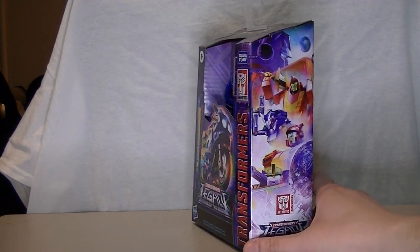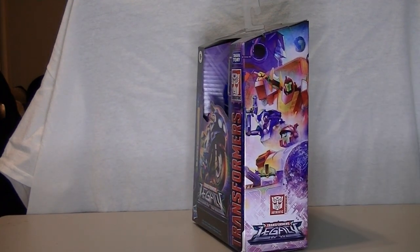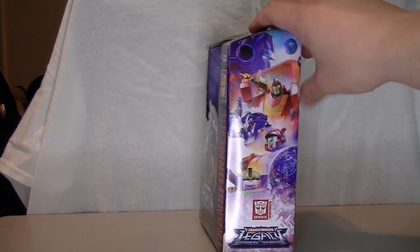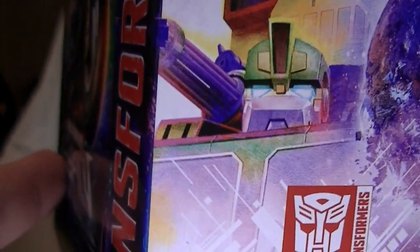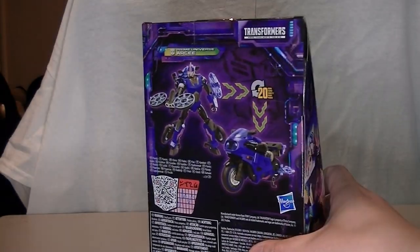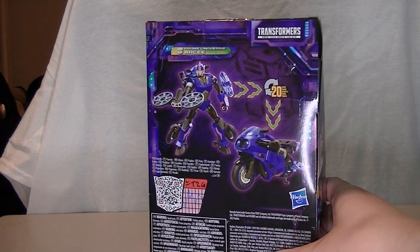But yeah, you got some very good glamour shots, very nice pictures. I like the way that she's drawn on the side of the box. And I see they got Bulkhead down there too, because they did make a G1 style Bulkhead, which means he's square now instead of round. But I didn't get him because, you know, he's a Voyager figure. I don't really collect Transformers in that scale.